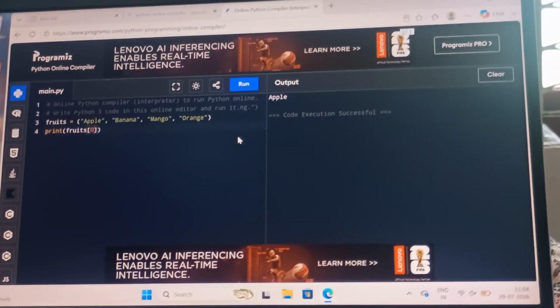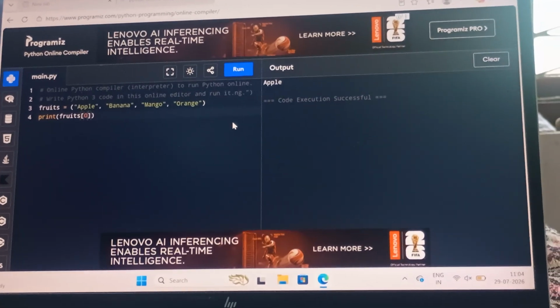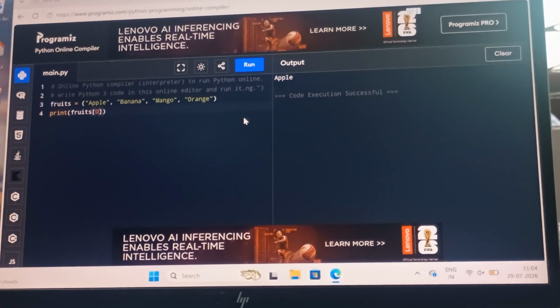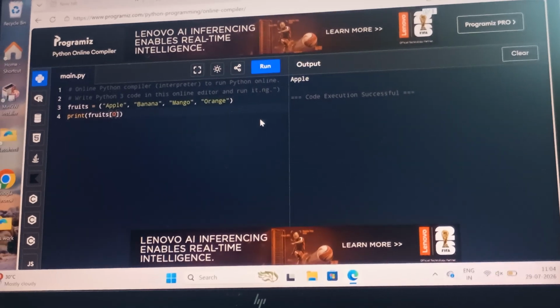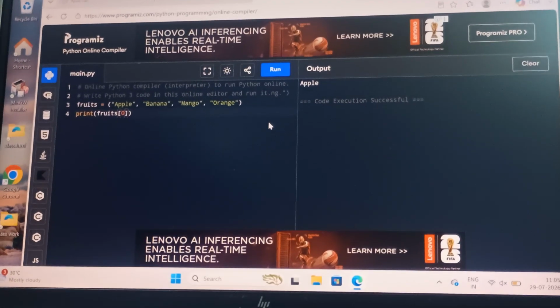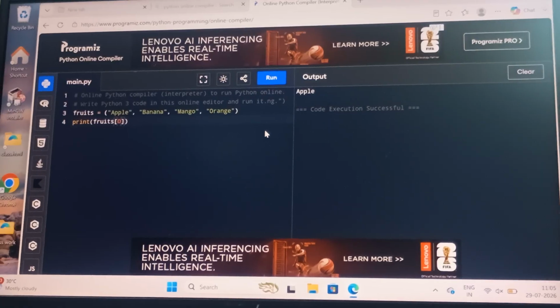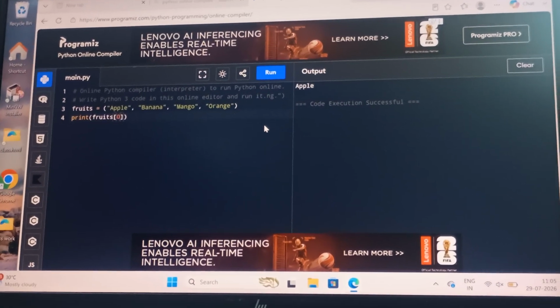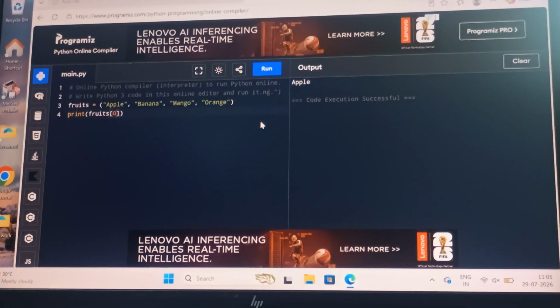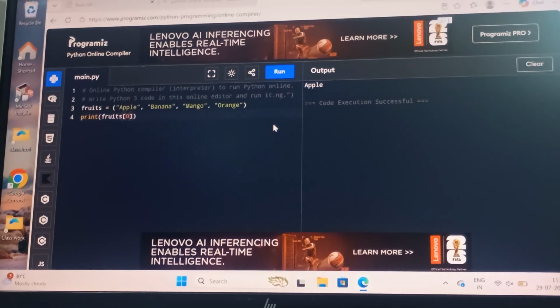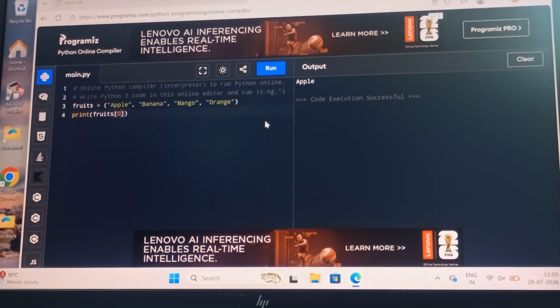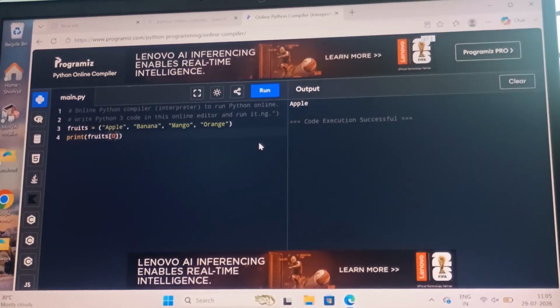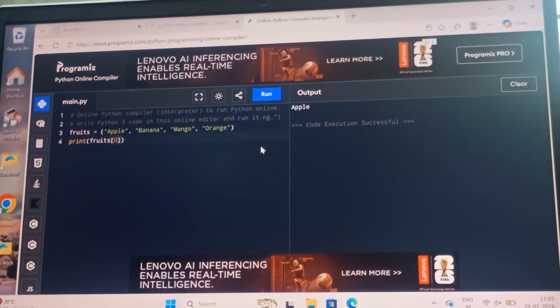Next we learned how to create different types of tuples: a tuple with multiple elements, a tuple containing different data types, and an empty tuple. Then we studied tuple indexing. Just like strings and lists, tuple indexing starts from 0, which means the first element has index 0. The second element has index 1 and so on.